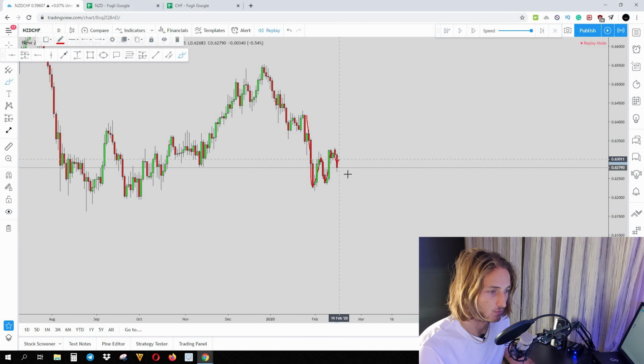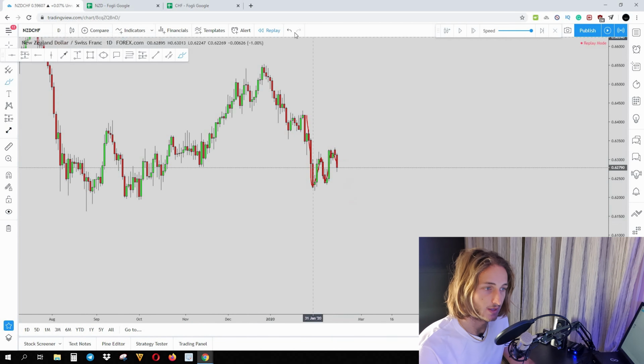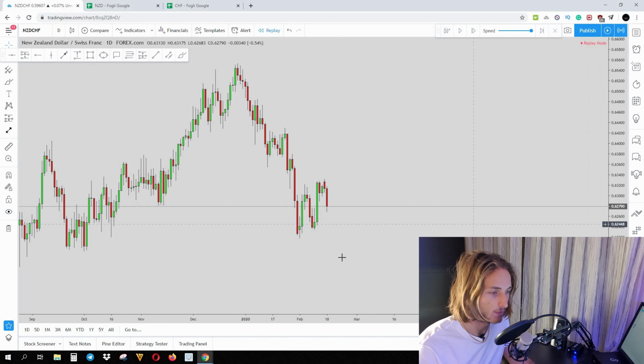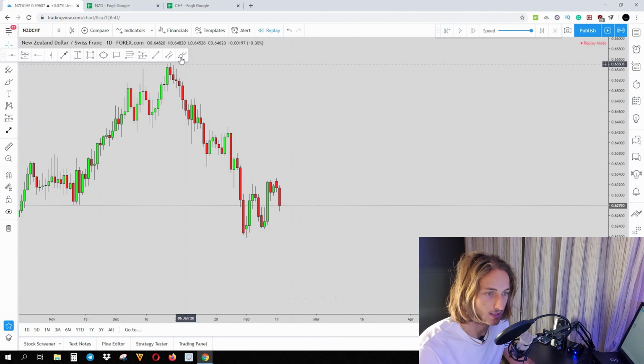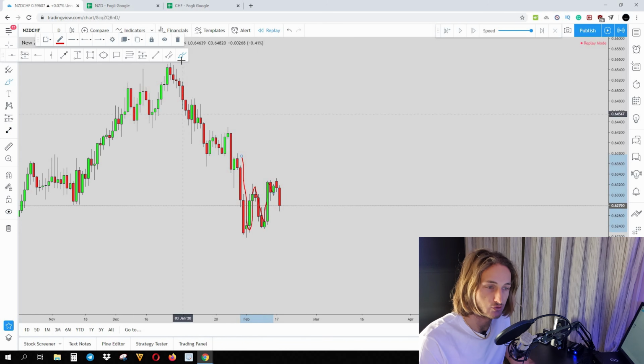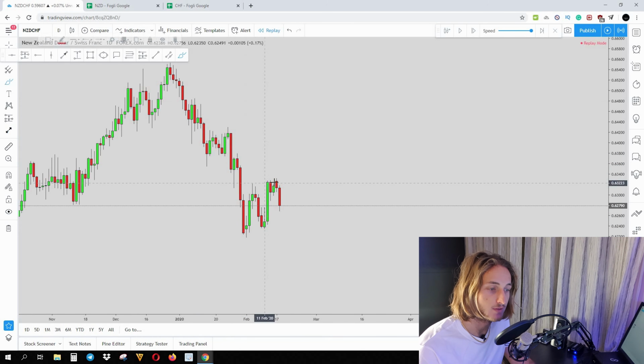And what can we expect? We could expect the next impulse to the downside. However, there's one key concept that we have to speak about here. If we zoom in and see what was going on with the price action here from a daily perspective, what we could see is that we had this kind of price action. The market went up, down, back up. This movement to the upside was actually a break of structure. Now, how can we know if this was a break of structure? Well, there's a simple trick to do that.